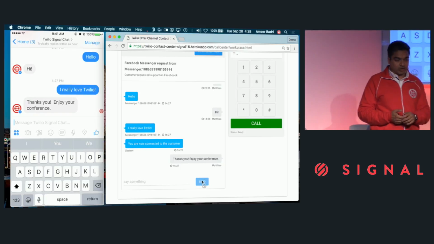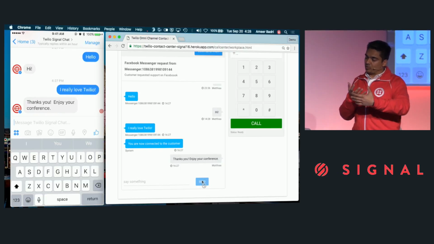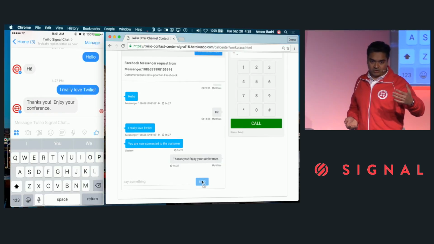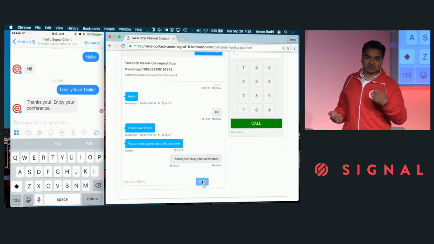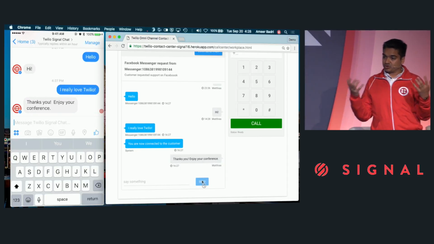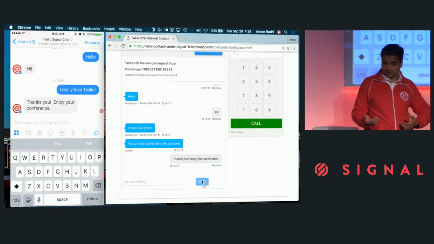So the next iteration we are looking at is, how about taking Sync and adding it to this mix so that now I can almost have a news feed of that customer, right? Take all that information that I'm gathering over inbound calls, SMS, Facebook Messenger, but show it to that customer. So they know who that customer is and how they're reaching out to you. OK?